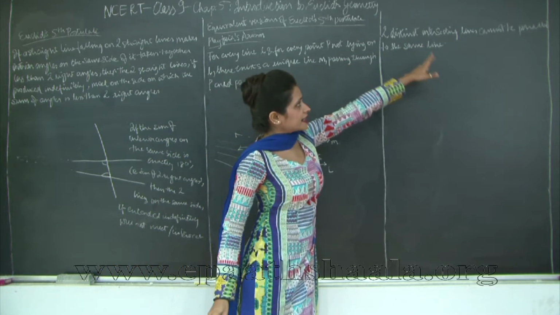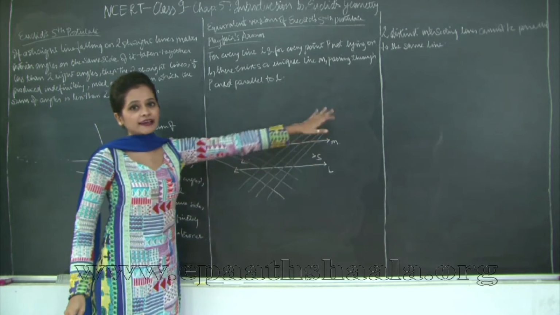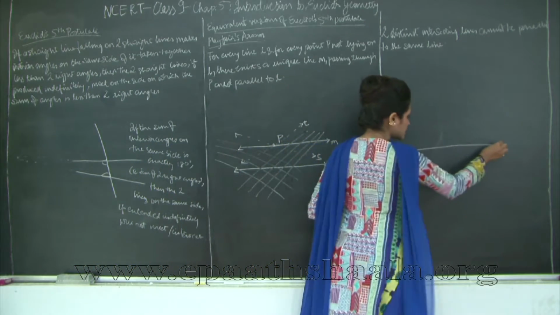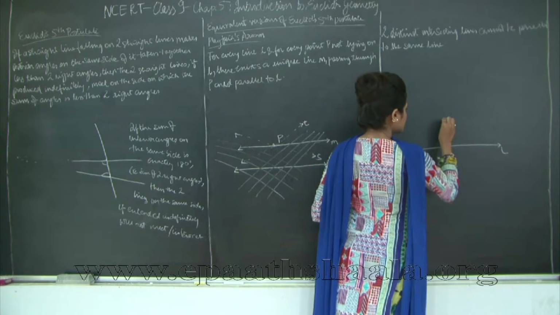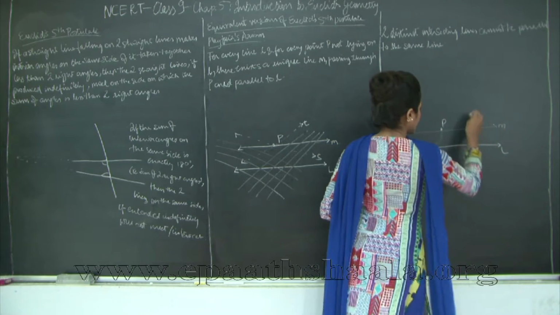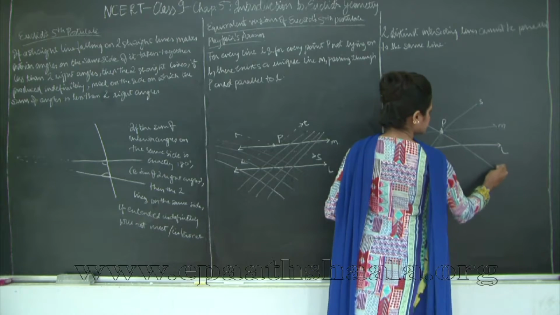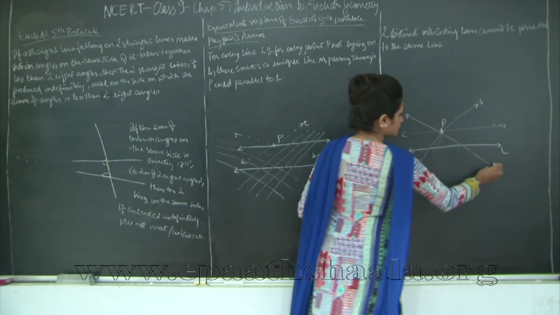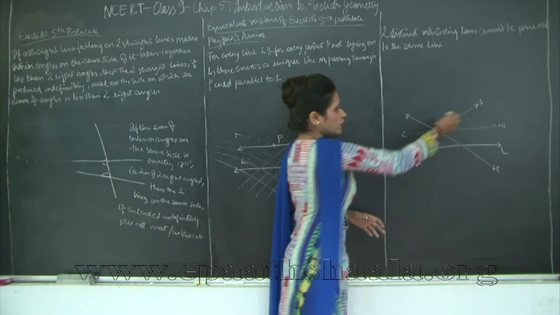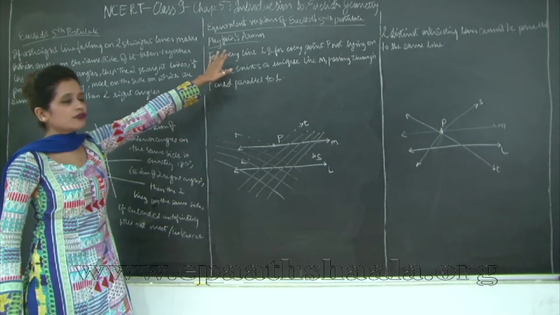2 distinct intersecting lines cannot be parallel to the same line. So, S and T are never going to have the same line that is parallel to both of them. Why? Because S and T are intersecting. If you want, I can just redraw it once again. This is L, this is point P, and I have M, and I have 2 intersecting lines, S and T. So, none of these lines M and L are parallel to both S and T simultaneously, and also no line will be parallel to S and T simultaneously. So, these are the equivalent versions of Euclid's fifth postulate.